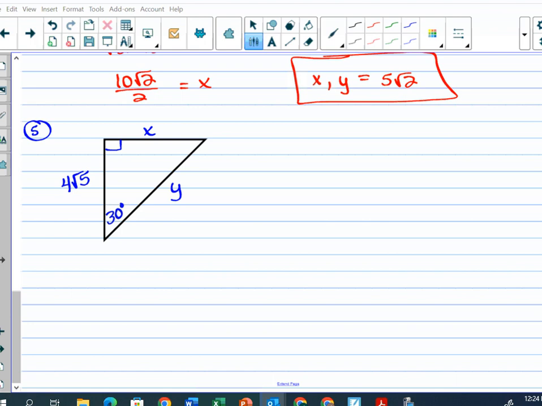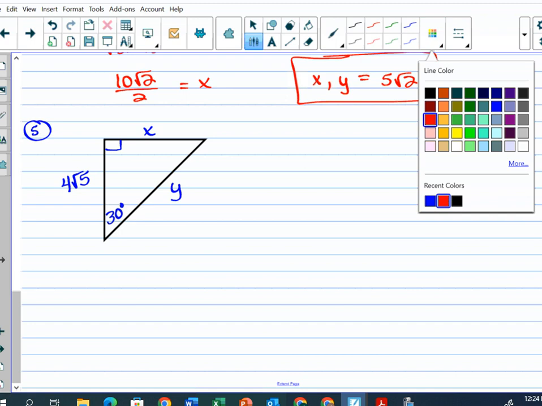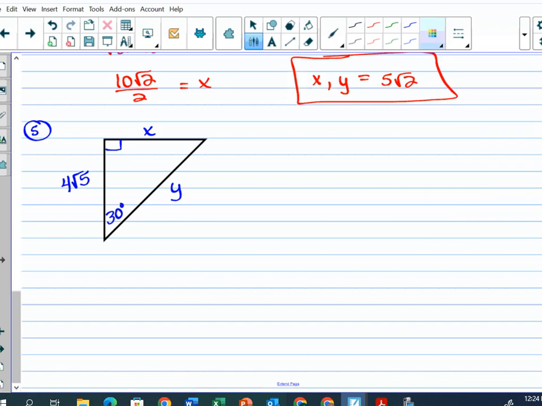All right, guys, how we doing? What'd we get for x? Yes, x is 4 root 15 over 3. Once you find that, y is pretty easy. What'd you get for y? Good. Obviously, if you mess up the short leg, you're going to then mess up the hypotenuse. So hopefully we're good on both.